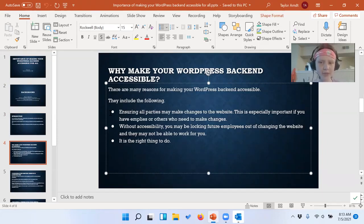So whether that's an editor, or, for example, let's say that you have tech support and they use a support ticket system based on WordPress, and they may have a disability of some sort, they need to be able to make changes. Or even if you use some of those WordPress employee tracking plugins for HR, and if you have everything through WordPress, or even, as stated, a CRM as well. So allowing people to edit the back end is very important to make sure that you are a fully inclusive company for all.